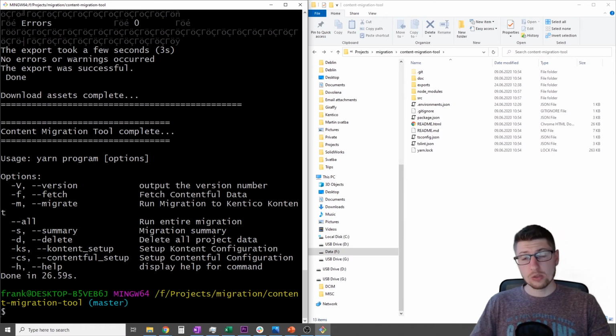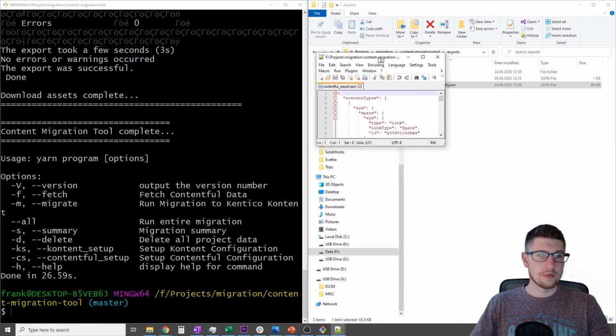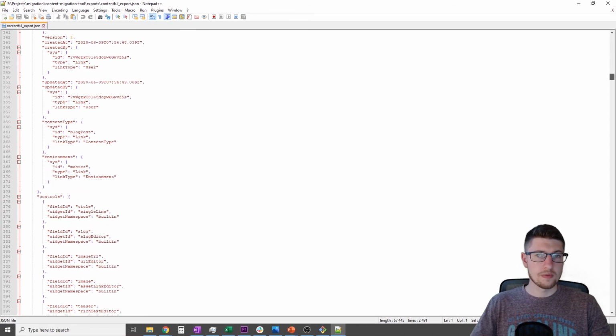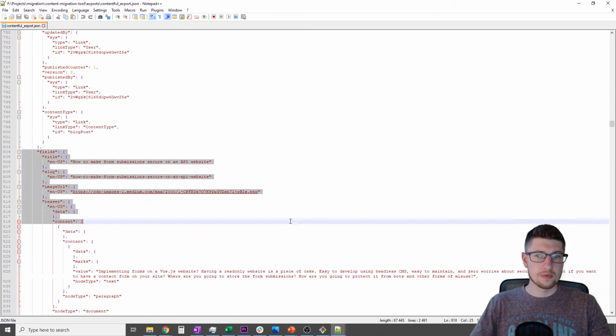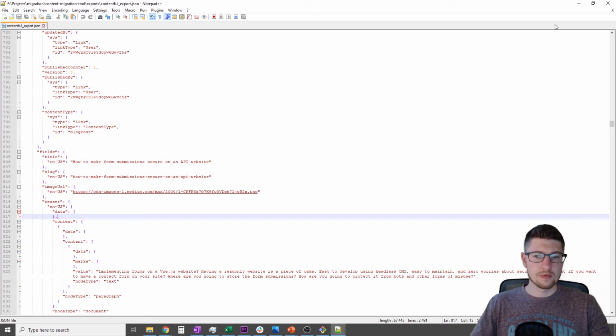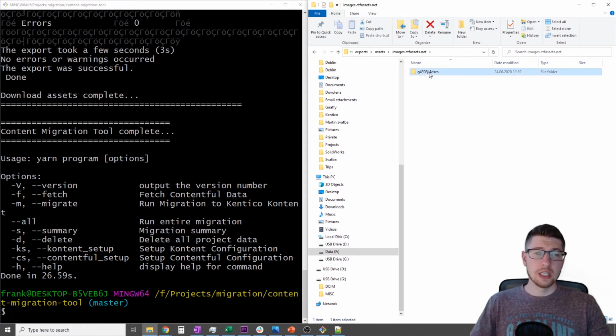So you see that now the tool downloaded all content items from Contentful's project into a local file called Contentful export in the folder exports. And it also downloaded all the assets that were used in my content items into assets folder.